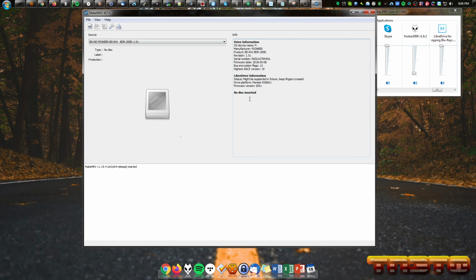But the vast majority of Blu-rays, if you're mainly ripping main title 1080p Blu-rays, you don't really necessarily need LibreDrive in that instance, because the key database they have is pretty extensive. It does have the vast majority of Blu-rays. But if you want to rip 4K Blu-rays or more obscure Blu-rays, you're going to need a drive that does LibreDrive. And you need a drive that can do triple and quad layer.